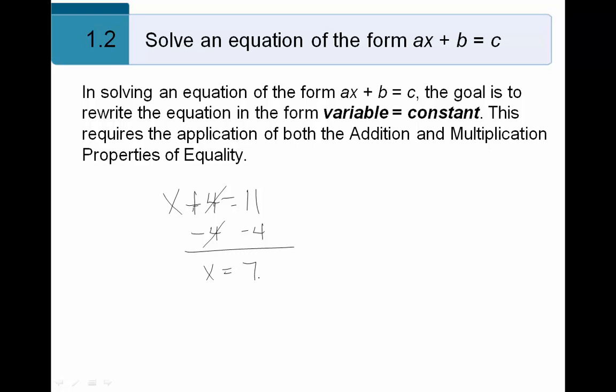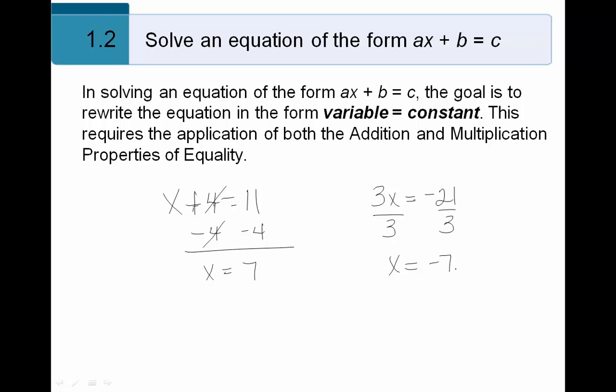The other type of equation that we solved was ax is equal to b, something along the lines of 3x is equal to negative 21. In this type of equation, our goal was to get the variable x by itself, but we were removing the coefficient. And to remove the coefficient, we decided that if the coefficient were either an integer or a decimal, we would divide both sides of the equation by that coefficient. 3x means 3 times x, and so to undo that multiplication, we'll use division. We'll divide both sides by 3, and we get x equals negative 7. Both of those equations required a single step to solve.